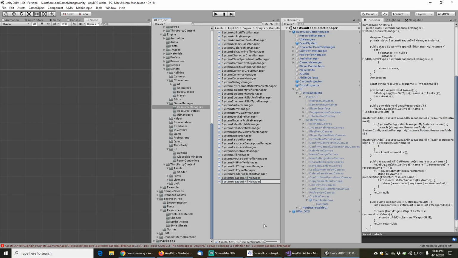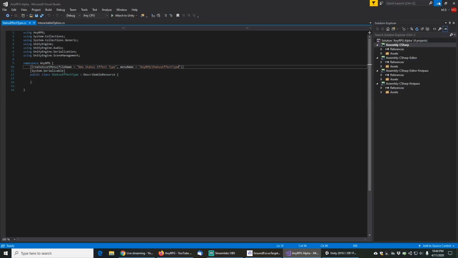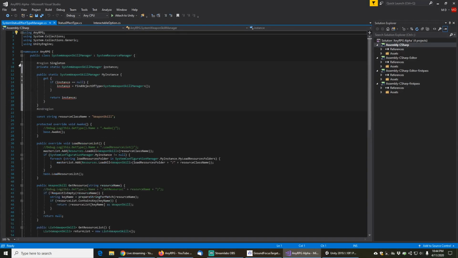And now we will call that the system status effect type manager. And we'll open that up, and open up the singleton, and rename this to system status effect type manager, and system status effect type manager.